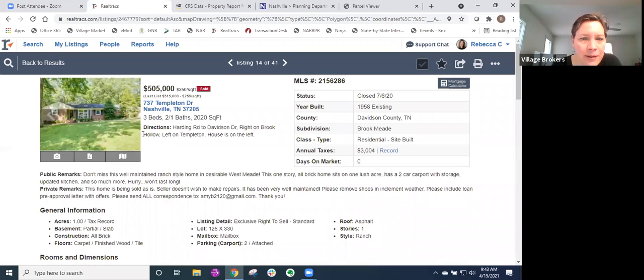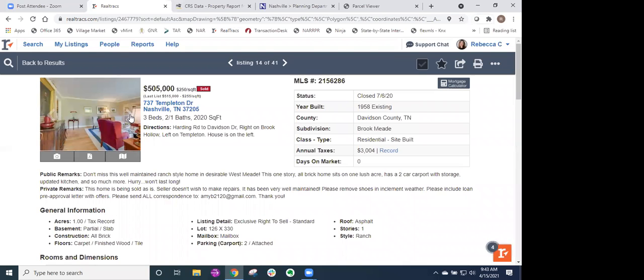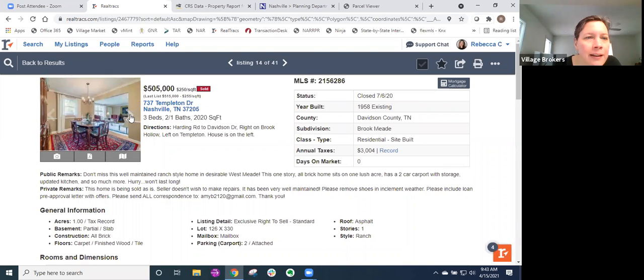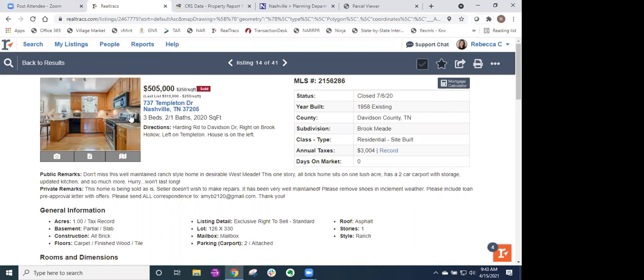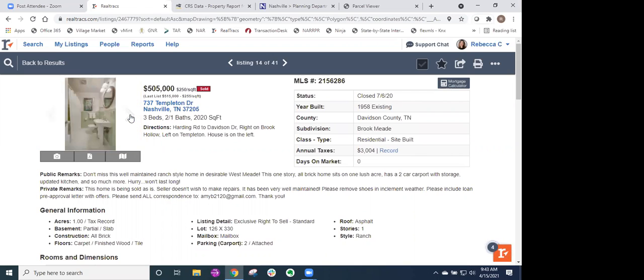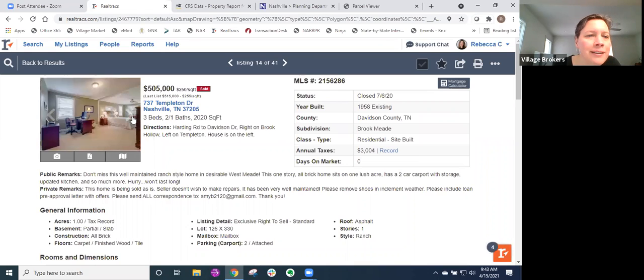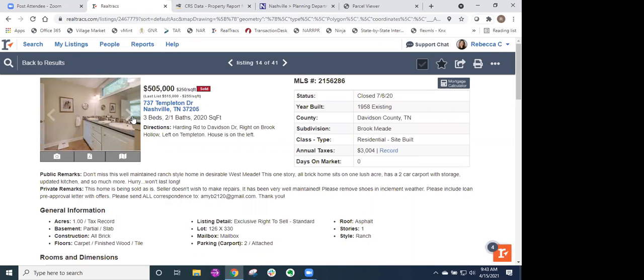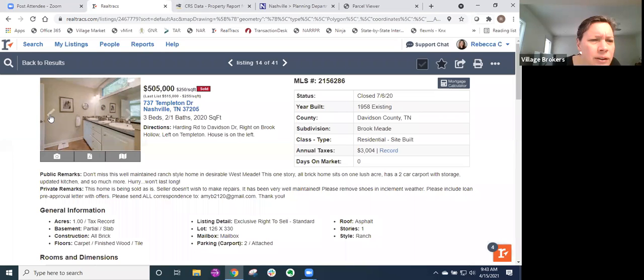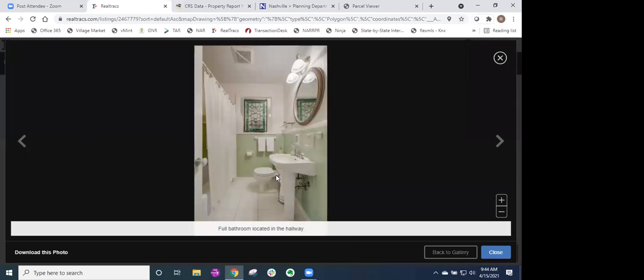All right. Well maintained. That sounds promising, as if it hasn't been updated. Isn't it funny? And we are going to stage this. So even though it's a little bit of a time capsule, it's still going to look good. Oh, I love that bathroom. Is that the original one? I couldn't see it. That's not original. Wait, look at the tile.